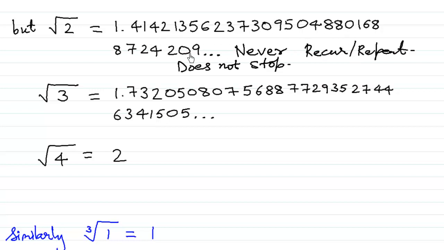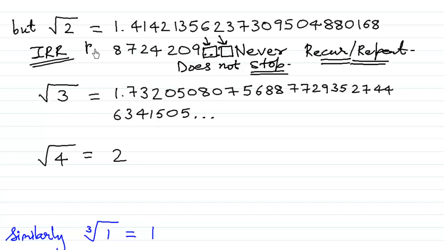So this means I cannot simply guess what will be the next digit and then what will be the next digit. It could be anything. We actually need to find the square root to find all these digits. So such a number that never repeats itself, never recurs, and never stops is called an irrational number. Such numbers cannot be represented in the form of p upon q. It is not possible to write two integers such that if you divide them, we get exactly this answer and all the other digits that I didn't write over here.